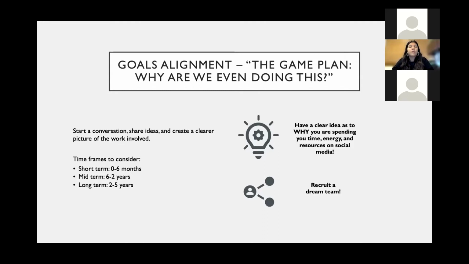Those short-term goals are really important because maybe we want to do campaigns through this amount of time, social campaigns, and this is what we see. Those midterm goals, it says 6 to 2 years. It's supposed to be 6 months to 2 years. So in that 6 months to 2 years time frame, how exactly are we going to measure? What are we going to measure during this time? I know a lot of you are data people, and look at the data. The data and analytics are going to help you during this time as well.